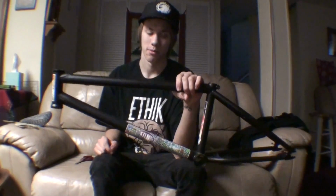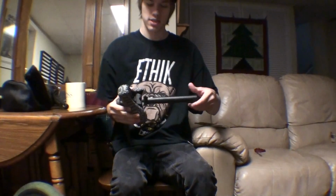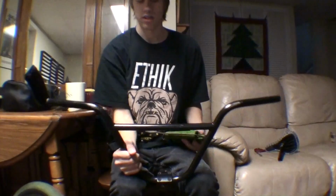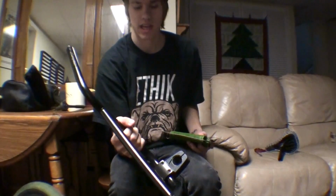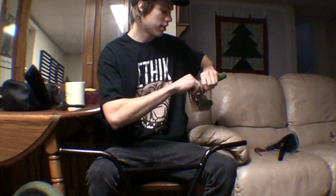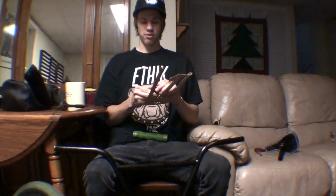I'm going to start putting this together right now, and I'll do it in like time lapse unless I start talking. I have a problem where I start talking all the time. So you guys can see me build my new frame up from the bottom up. This is just a Merit seat post I'm throwing on here. I don't even know. Oh, these are BSD, I think, 10 Rise, and then Odyssey Raft Stem. I'm going to throw these Stolen grips on there. These are so soft. I like having thick grips because all the big drops I do, less impact on your wrist, and since I just broke my wrist and getting over that injury, that's going to be nice to have a little support.